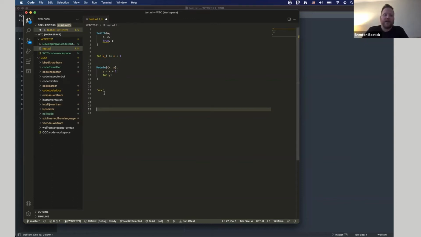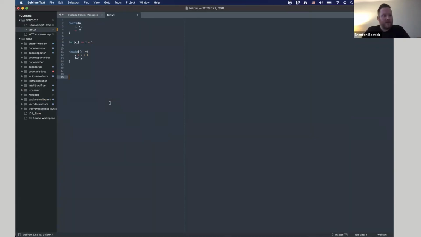And so I've done a lot of things. Like one thing that I've done is tweak the color of quotation marks to be slightly darkened, because you already know you're in a string, and so you don't need these bright quotation marks popping out. So anyway, that's just some of the things I've done in VS Code.